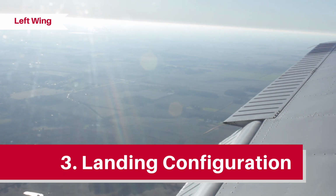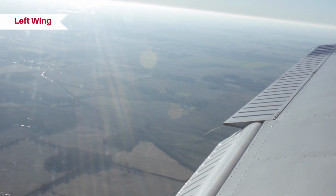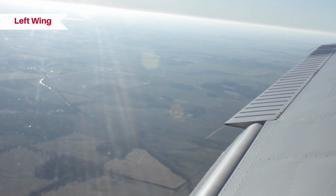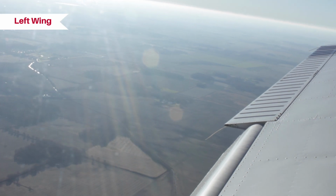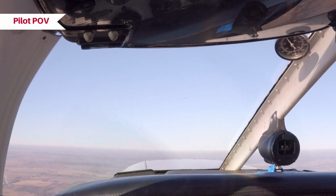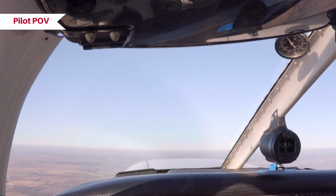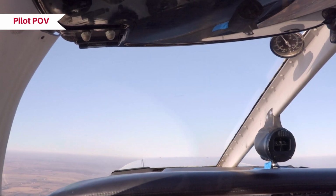Once we're within the white arc, we can add our flaps one at a time. Each time we do, the pitch is going to change on the airplane. We'll adjust the pitch as necessary. And now we've got full flaps. We're in the landing configuration. We want to hold this altitude as close as we can and slow down until we start to hear the stall horn. We want to find out where that stall horn is.